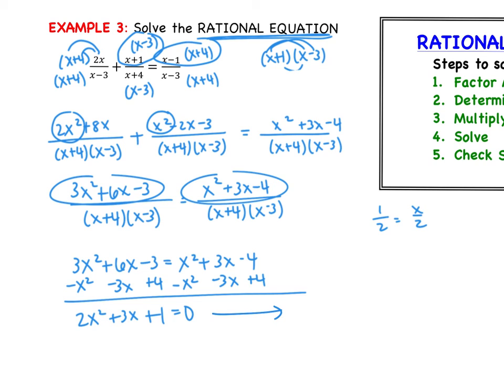Okay, in this case, you can solve how you want. I'm going to tell you that it factors. You okay if I just factor it for us? We would need to split the middle, but I will just tell you. It ends up being 2x plus 1 and x plus 1. So setting both equal to 0, we get x equals negative 1/2 and x equals negative 1.